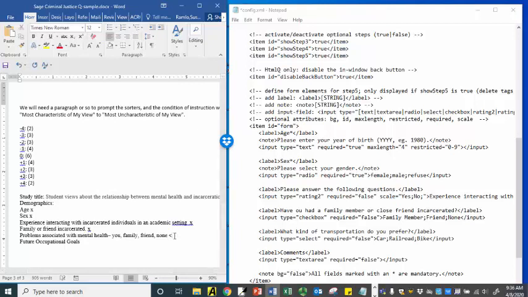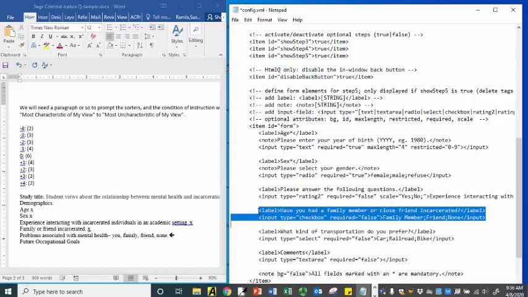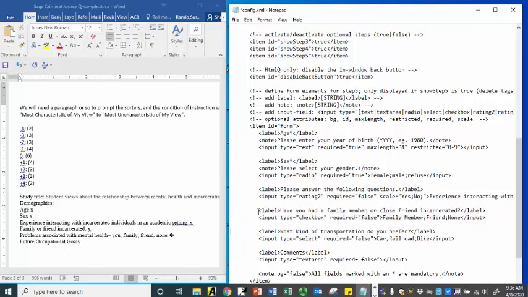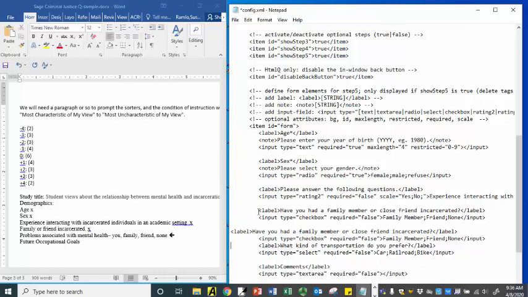Here is another possibility where we could have a checkbox. Yep. So I'm going to just go in here and copy this, and I'm just going to paste it in here.